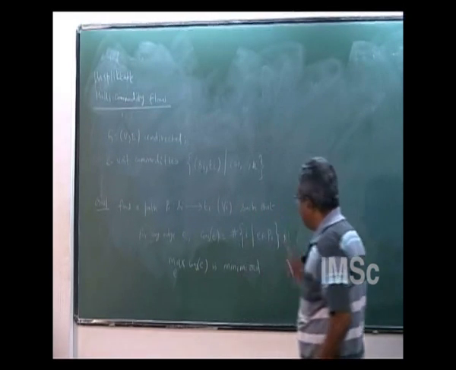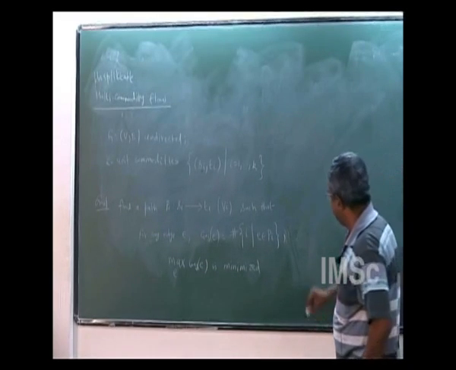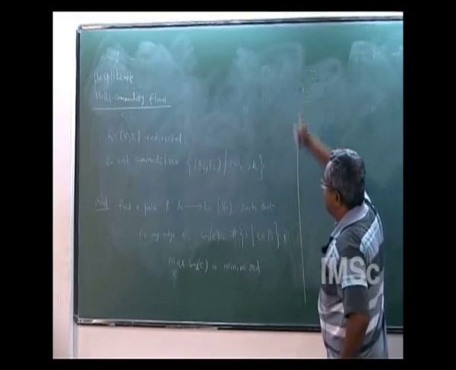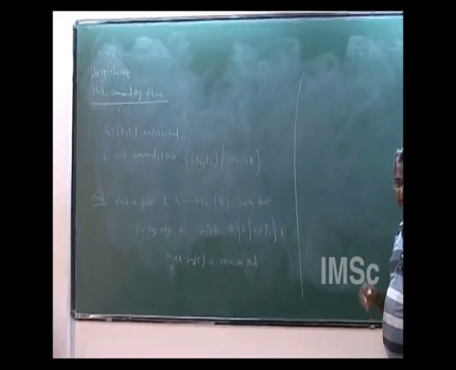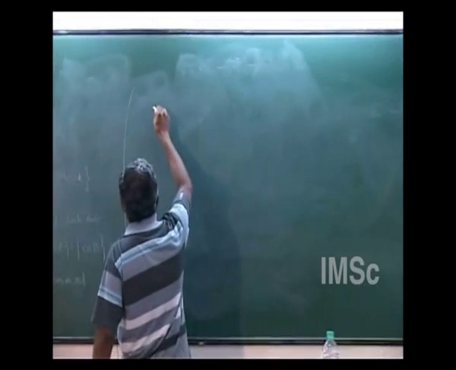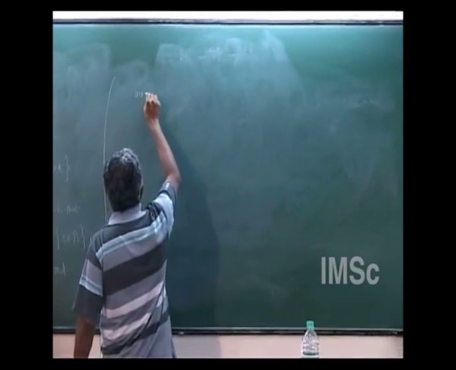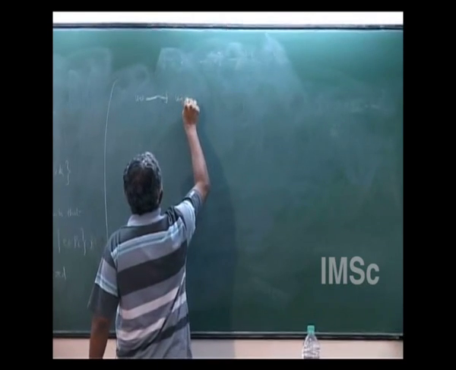Okay. So now let us look at this problem. How do you formulate it? Now it will be helpful to convert this into a directed graph and view it as a directed graph and then derive the arguments. So what I do is I replace each undirected edge UV by two directed edges UV and VU.